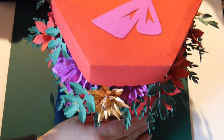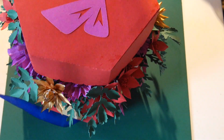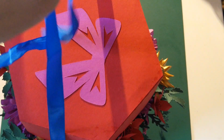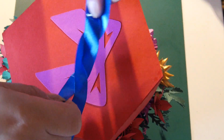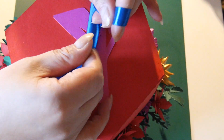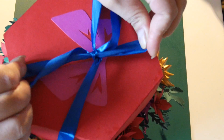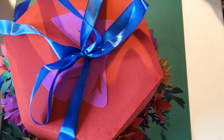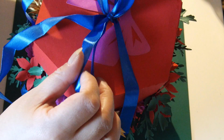Okay, so you lift it up, find the center. Sorry if it's too big. I really can't help that. As in too big for the screen. And just do that. There you go. Just keep this and take a photo before I take the ribbon off.